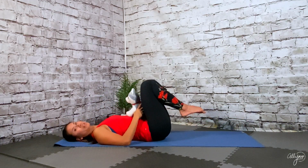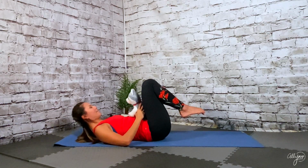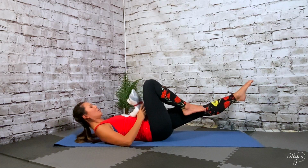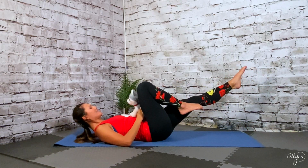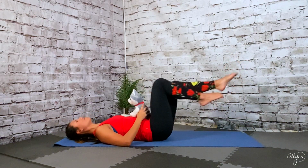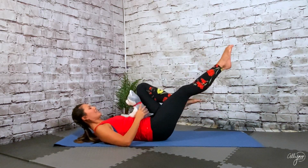So kicking off, we're going to do a single leg switch. We're going to have both hands on your baby. Lift your head up, look right at them. Extend one leg, bend the other, toes pointed. You're gonna pump in 1, 2, switch, 1, 2, switch. And making sure that your lower back stays on the mat. If this bothers your neck, you can always set your head down, keep the same movement. You can even raise the legs a little bit higher if you find that lower back arching.